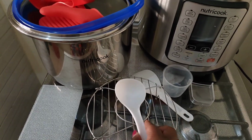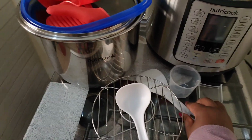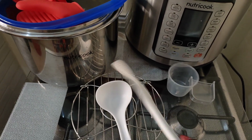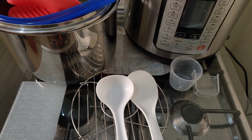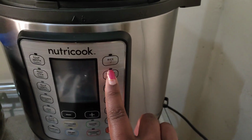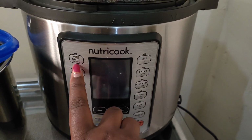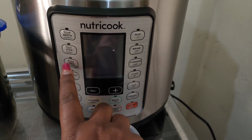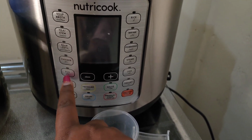Then it comes with a spoon. You can use this spoon to serve or maybe even cook. It comes with a rice paddle. You can use this to cook your rice or to serve your rice once you cook, because you can also use this electric pressure cooker to cook your rice. You can use it to cook your biryani, to make your soup, your meat stew, and the beans. Today we're going to do the beans together. You can use it to make chicken, to make eggs.